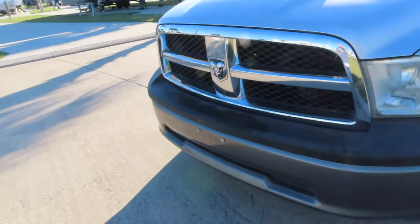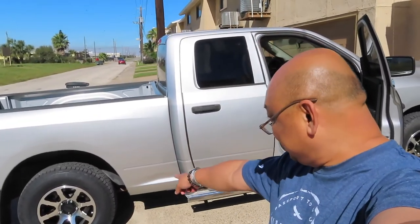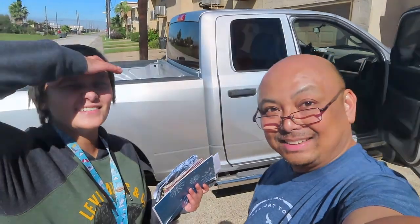Now we're getting new tires today. Back here at the condo in Galveston, and these are the four brand new tires. That's what they look like. They actually look better than my truck, and they were a lot cheaper. So her mom paid for the tires, and Tito paid for the rims, all four of them. They're really nice rims. And then that one said thank you, right? Yes, thank you, Tito. And that's what we have been doing in Galveston.